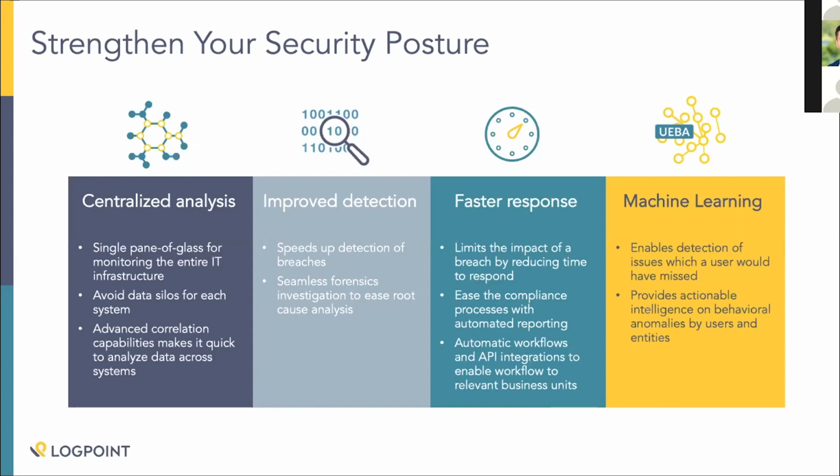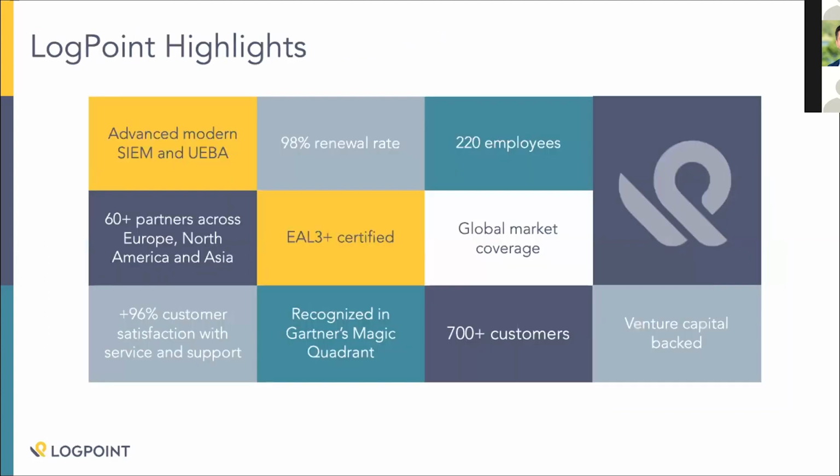However, because it's unusual activity, we can elevate the risk score slightly. And if we see a multitude of these kinds of things happening, which might be indicative of someone doing some malicious activity, that risk score gets increased and increased until we hit a threshold and we can alert. This gives us really good insights into things that we wouldn't even know we should be looking for. It is a very, very powerful solution. So just a quick overview of LogPoint.